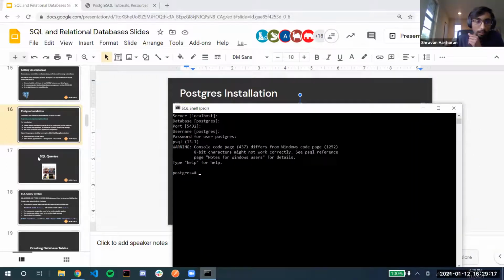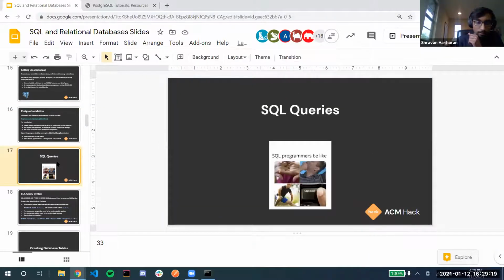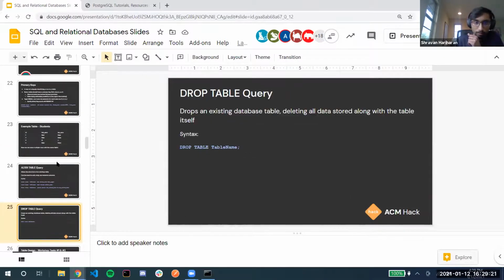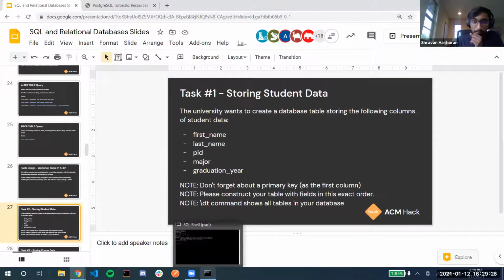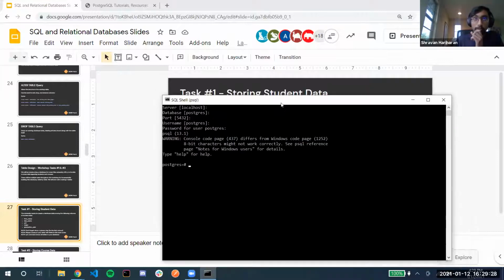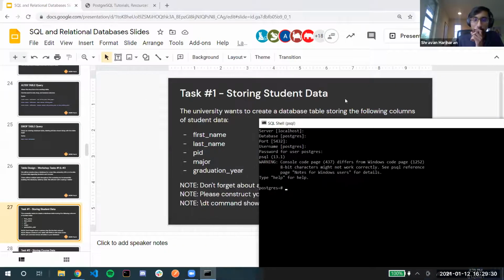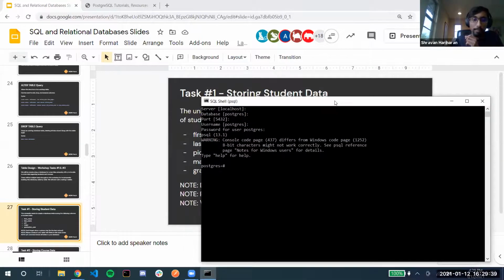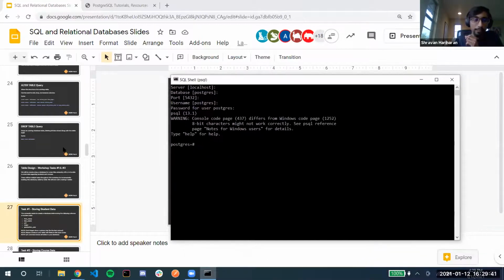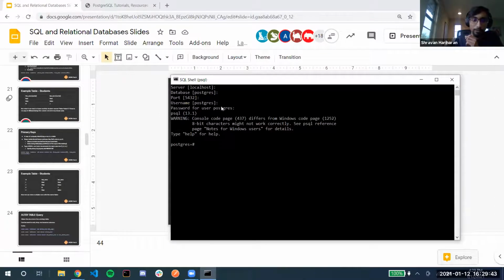So I'll go back to the instructions. First, you all are going to create the students table. Remember, we're going to be using uppercase syntax and plural. So you're going to want to create your table with students, uppercase and plural. We're going to take a couple minutes and do this task right here. You're going to use the create table query to create this table. I'll go ahead and demo that query right here. You can go ahead and create table.